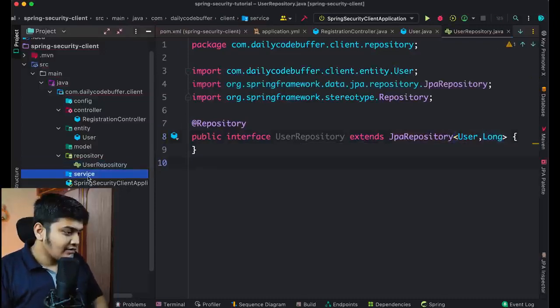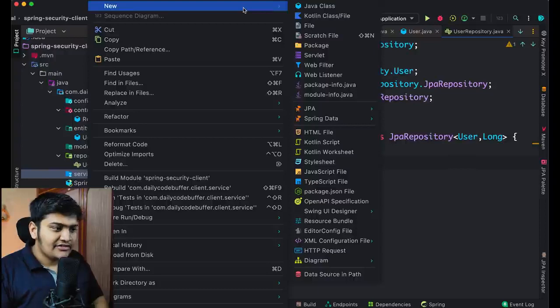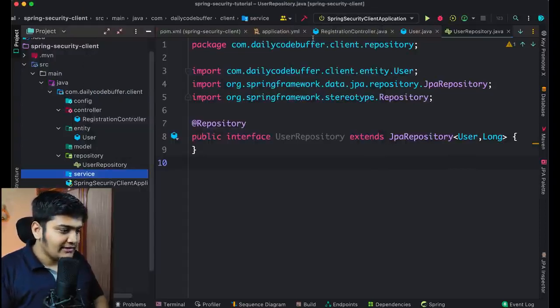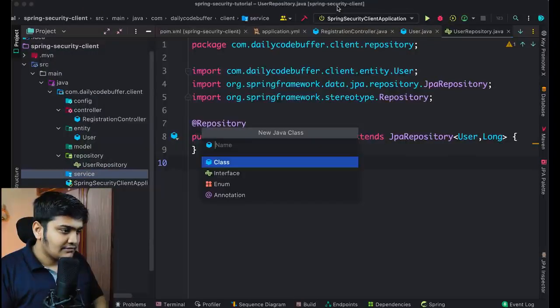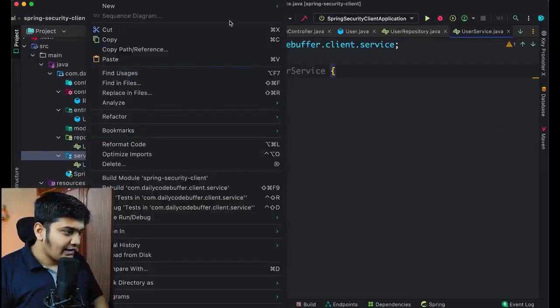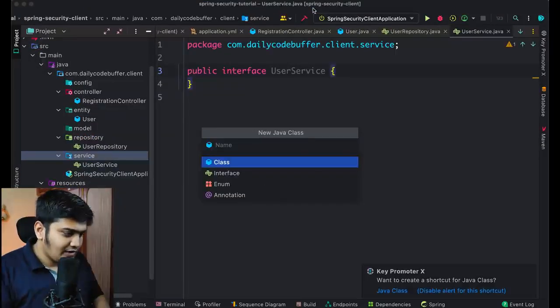Okay, now within the service, let's create the service interface and the implementation of that particular service as well. So let me create the class, and I'll call it UserService, and it's an interface, and I'll do the implementation for that as well. That is UserServiceImpl.